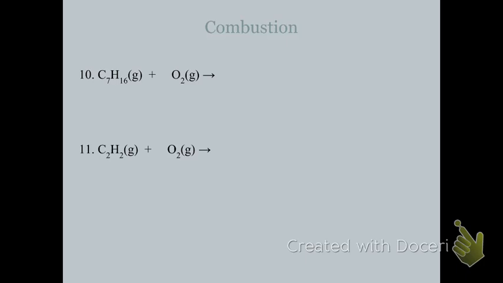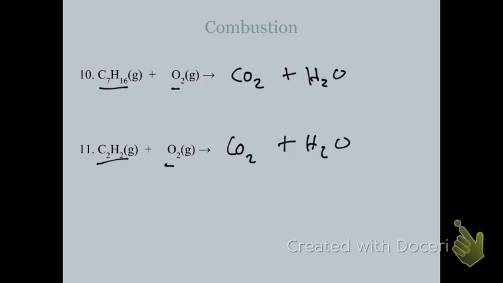Combustion. So combustion is pretty easy because if you look at it, combustion has oxygen, and it has what we call a hydrocarbon, and it always forms CO2 plus H2O. So there's nothing to remember there. You just kind of blindly put it in and balance. So if we balance this correctly, this should be 4, so it should be 11.